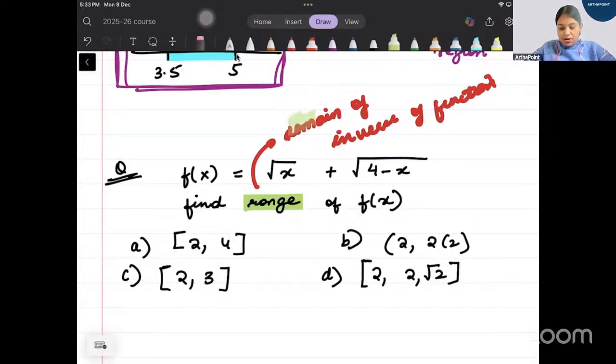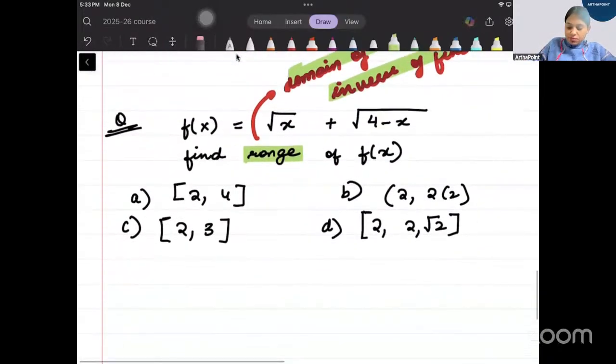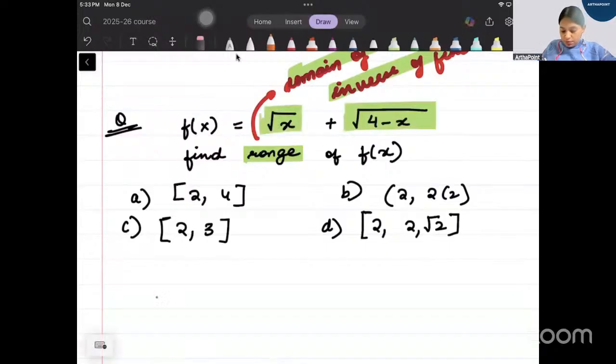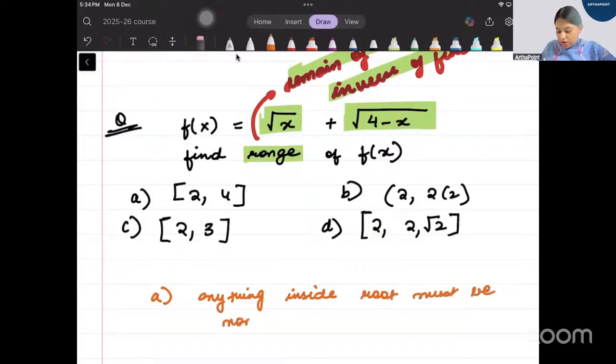This may not be the only method. You think of something else. You have to think of the values of y that you can get. Simple. What is range? Range is the value of y that you go ahead and get. When you put certain x, what y you get, that becomes the range of the function. So just think about it. But this is root. So property number 1, we know that anything which needs to be plugged inside root must be non-negative.